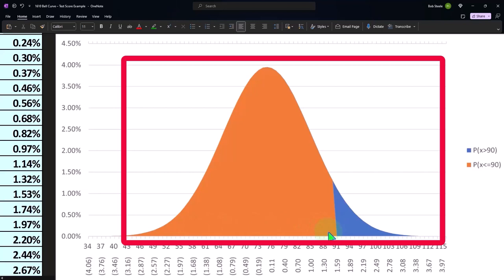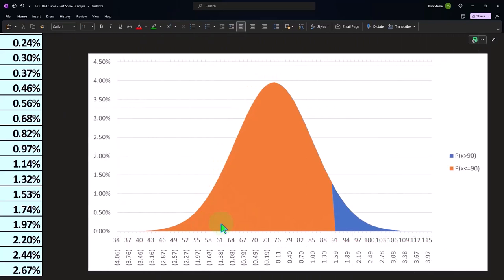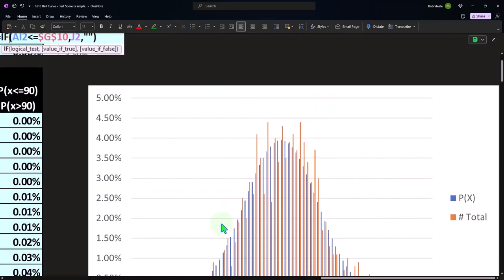And then the next question often asked is the one that's in the middle. And that's the one you might have to do a little bit more fancy graph. So we have a whole bunch of different ways that we can make these graphs that we'll demonstrate in Excel and try to explain them a little bit here in the OneNotes.